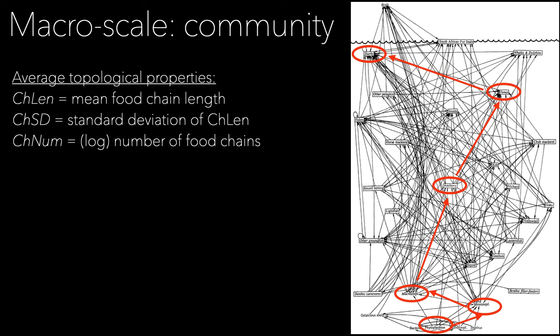We can also look at other topological properties that involve the food chain, the connections among different species. This is quite relevant because, as we saw before, a food chain is a building block, a motif, a recurring pattern that constitutes the basic structure of food webs and has important implications for its dynamics and stability. In this way, we can calculate the mean food chain length.